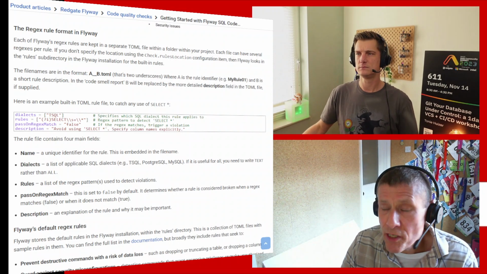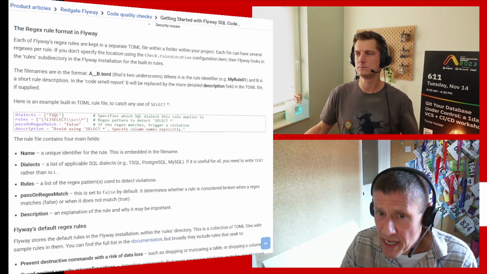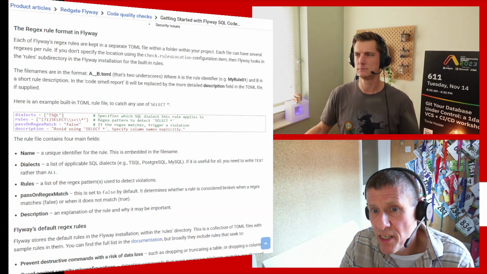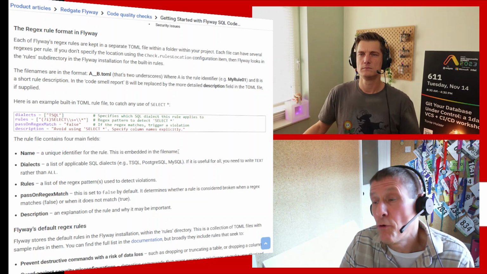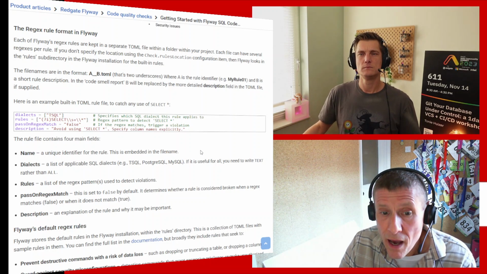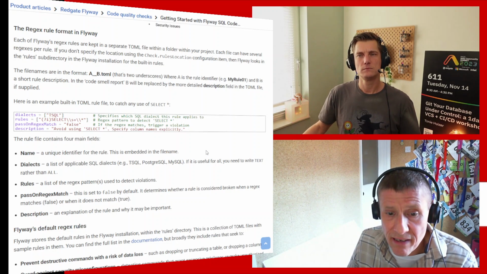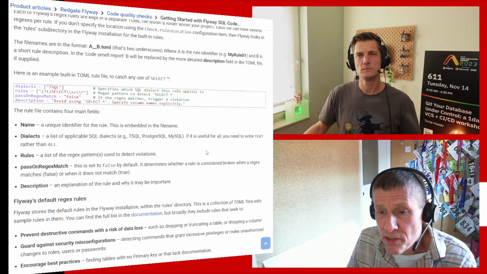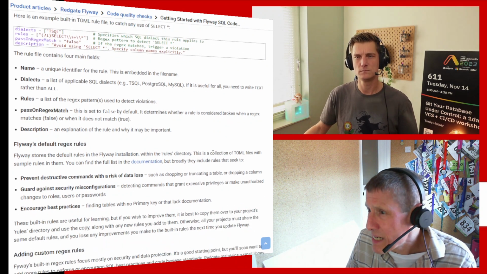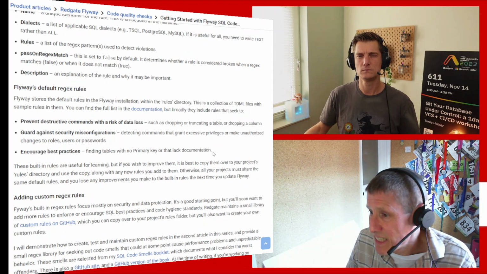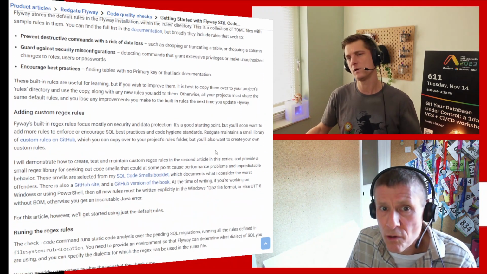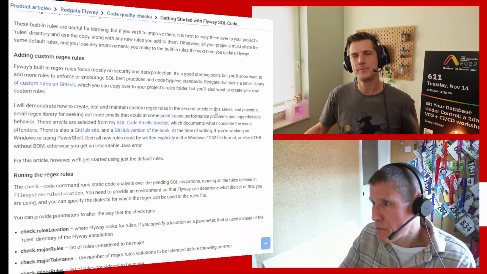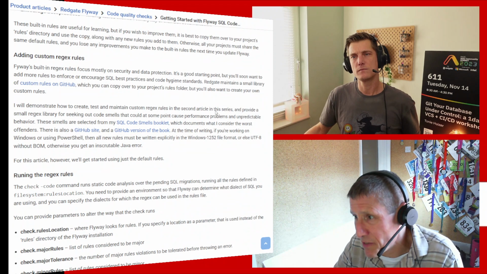It's going to show you that you store the rules in TOML files in a rules directory in your Flyway project. It's showing you there the basic format of those rules, brief descriptions, and then it runs through there's not too many actually, but there's some default regex rules that are mainly there to guard against potential data loss if you're going to drop a table, for example, or drop a column. Or there's some rules in there that if you're doing grant all these permissions to all these people, if you're running those sorts of commands, it'll flag those for you.